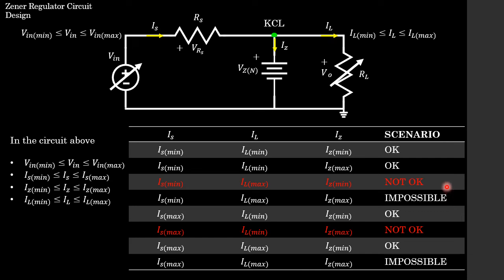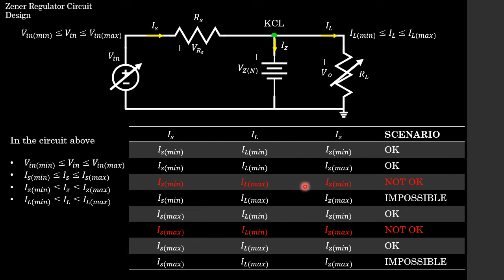And then, students, we have some scenarios which are possible but not okay, or rather we can think of these as worst case scenarios. The first one is when we have some minimum current flowing out of our source through our series resistor, it then goes through a maximum current through our load resistor, which means that whatever load resistor someone has put here is very small. That's why a small resistance is going to draw a very big current. And because we have a very big current going through our load, we're going to see a very small current, or IZ min, going through our diode.